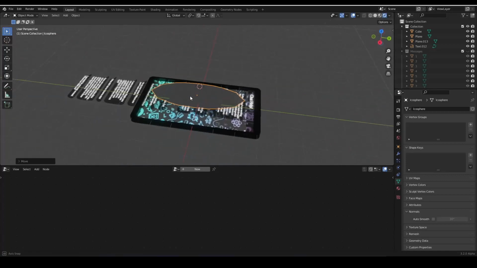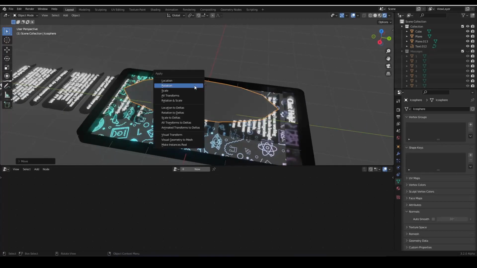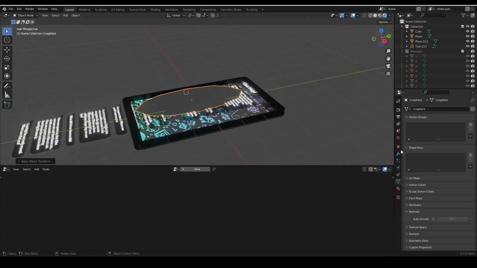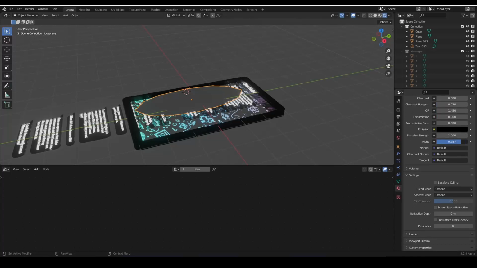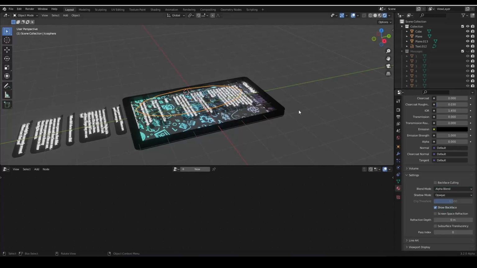like this. And let us apply the scale with Control and A. Apply the scale, and I want to have it invisible, so I'll turn down the alpha and the alpha blend.